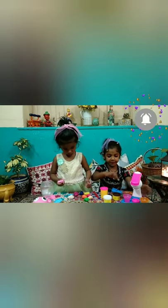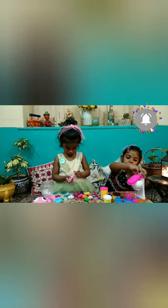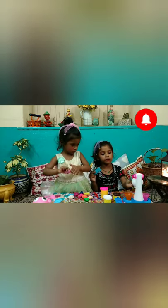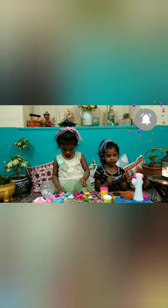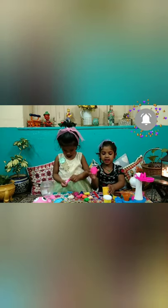Got 2 cups, and this is to make thick ice cream. These are the sticks for the ice cream, and this is to cut it from here. So let me show you. I open this, then I pink it.